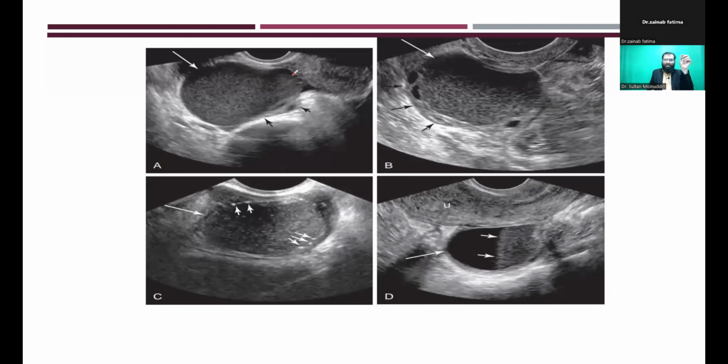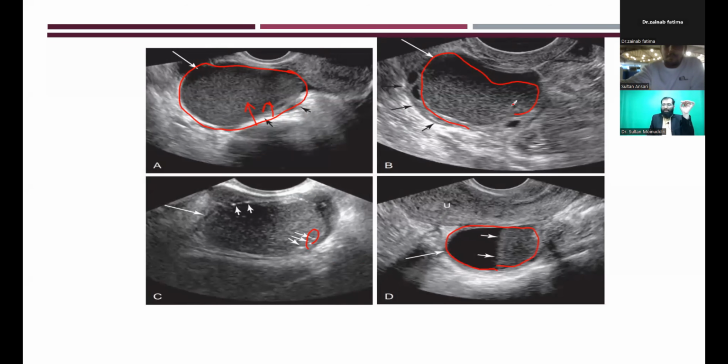So are you able to see this? This is classic ground glass pattern, fine moving echoes. Same, few echogenic foci in periphery. And sometimes, you know that endometriotic tissue, if there is endometriosis, bleeds with every cycle. So if there is acute bleed within that, you would be able to see it with fluid levels. So if there is acute bleed, sometimes you see layers of blood. Correct. Okay. Now let's see.